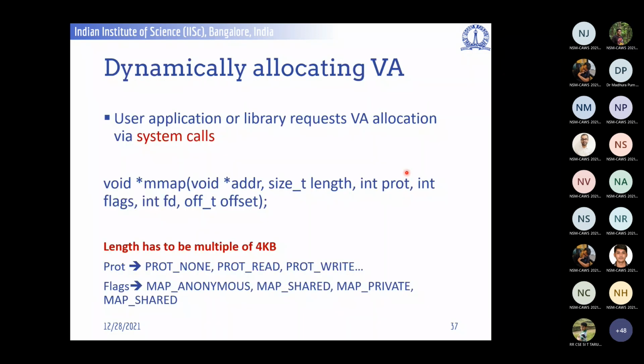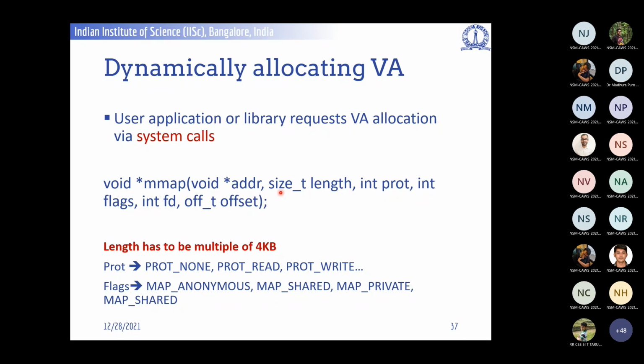So how do you request new virtual address regions to be allocated by the operating system? There is a system call called mmap. We would not go into the details of its parameters and so on. We don't have time for that. But this is where an application can invoke the mmap system call, tell it the size of the virtual address region that it wants to allocate, and the operating system will go and mark that as allocated. One constraint is that the size of the allocation request has to be a multiple of 4 kilobytes. It cannot be below 4 kilobytes, and it can be multiples of 4 kilobytes.